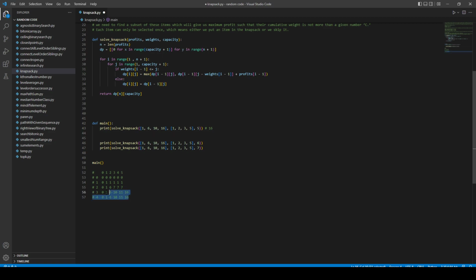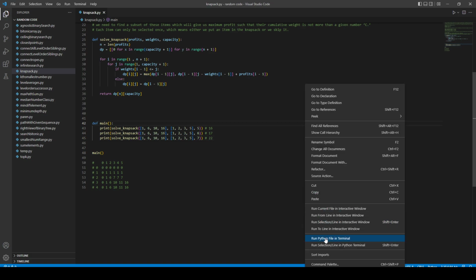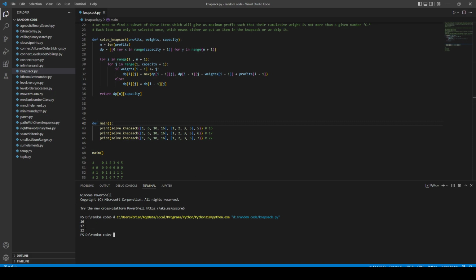So our answer here is actually 16. Instead of running through it again, we'll just see what we're expecting for these other two problems, which have the same profits and weights. For a weight of 6, you can get a 5 and a 1, which should yield you 17. For 7, you can get a 5 and 2, which is 6 plus 16, which yields 22. So that's our expected result. If we run the Python file, we get 16, 17, and 22, which are our expected results.